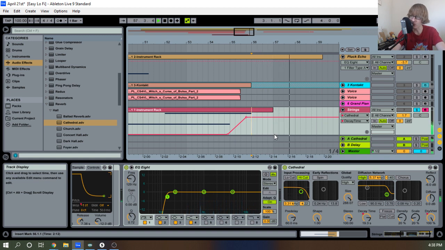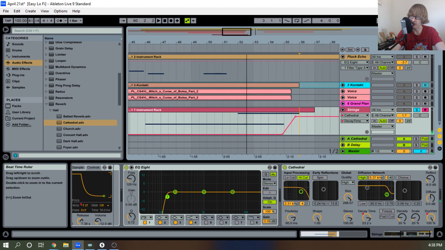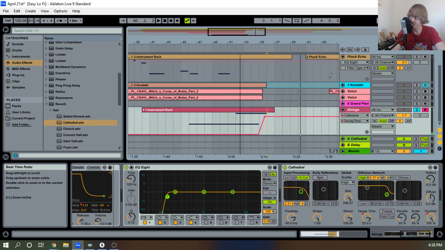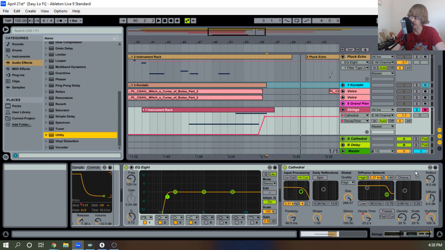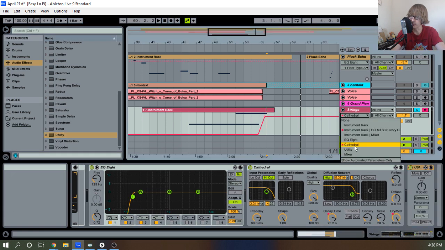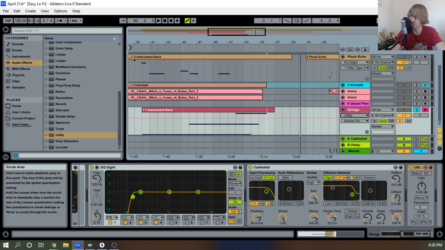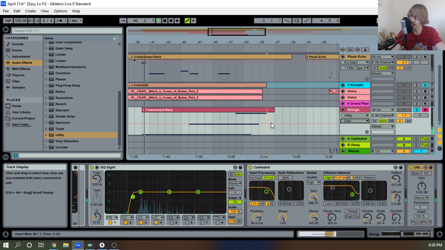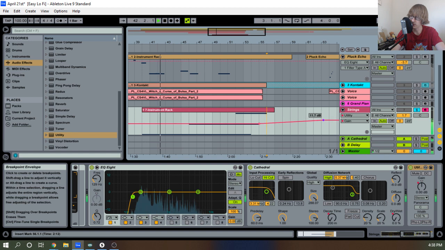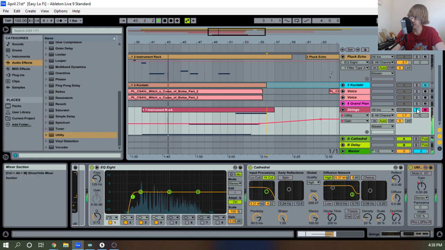Yes, that's exactly what I wanted. That's exactly how I wanted it to go. And then also, let's do one last little thing, a utility on there to really make it louder during that part. So let's do gain right here, and then just go like that. All right, let's hear how this sounds.